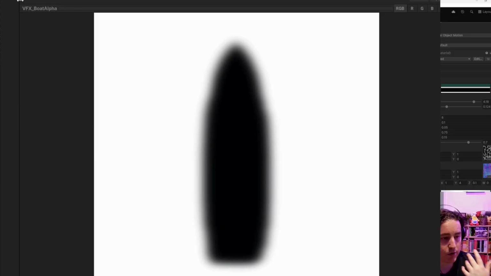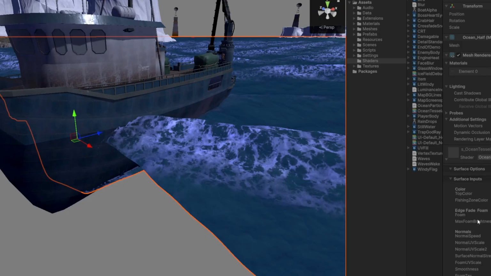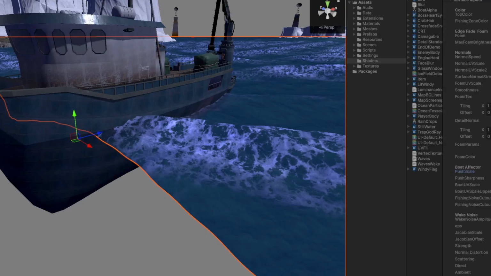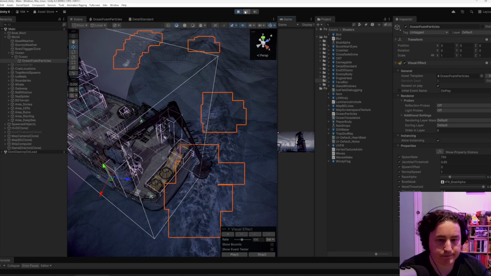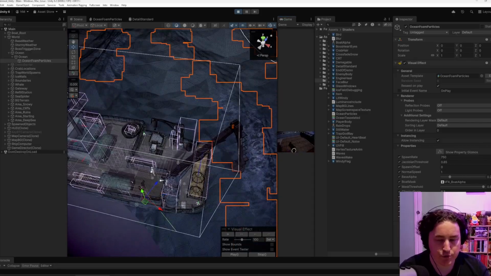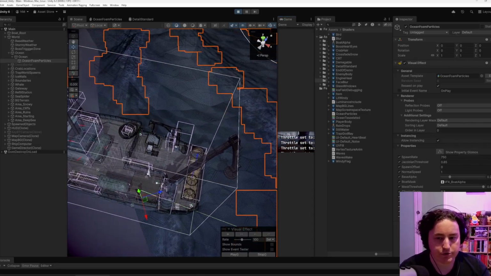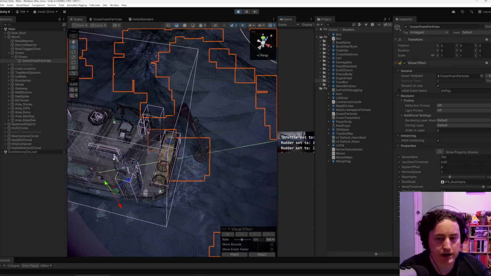It's not a render texture or anything clever. And that is then used both to push that down, but then also sampled by our particles to stop them clipping with the boat. So as they get closer to the boat, or if the boat's moving through the particle chain, they will get clipped away.